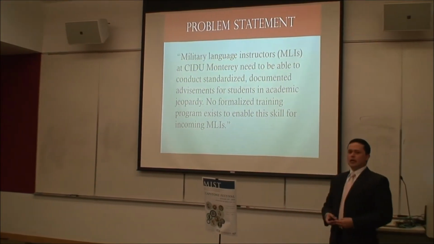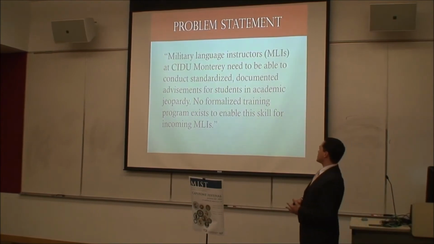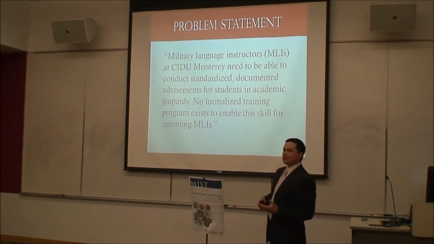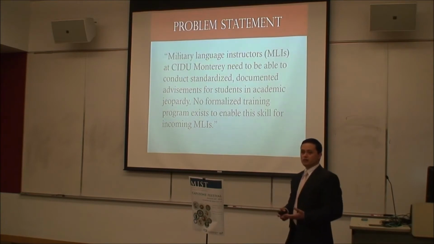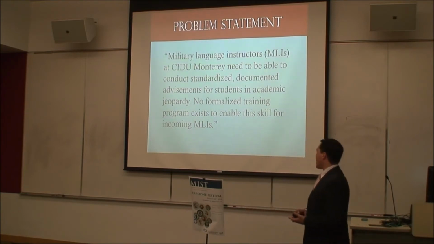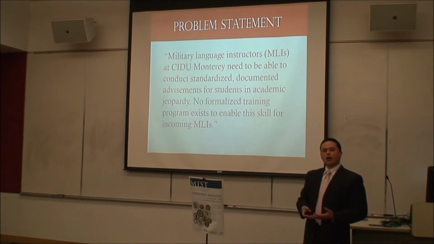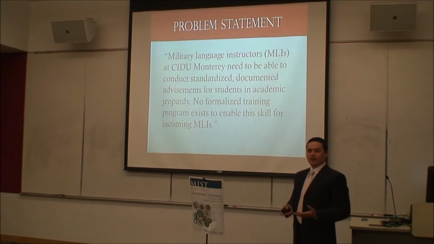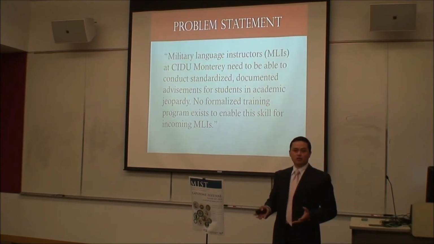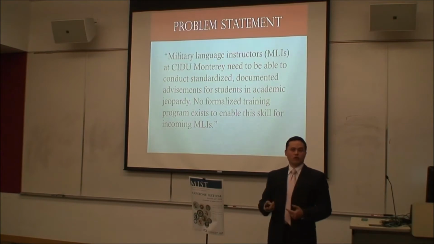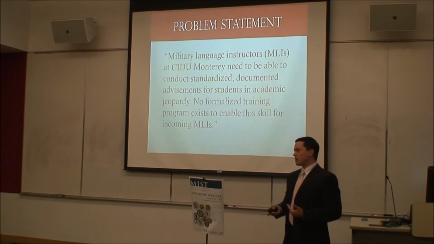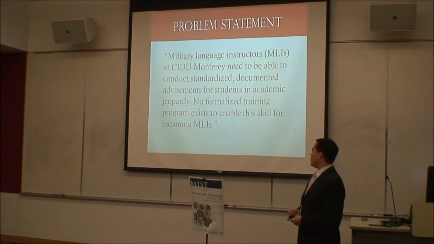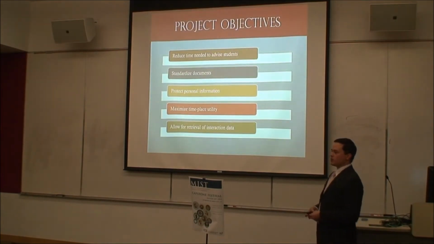So this is the problem statement. These MOIs at the client's site, they wanted to be able to conduct standardized, documented advisements for their students, and they had no formalized training program. Now, the main issue here was that their MOIs are overworked and underpaid, so they didn't really have the luxury of going through a training program. And these are also active duty people, so they're rotating through every 2 to 4 years. So you have a high rate of turnover, and every time you bring them in, you need to kind of inject these skills. So that's why I decided to go with a human performance technology solution.